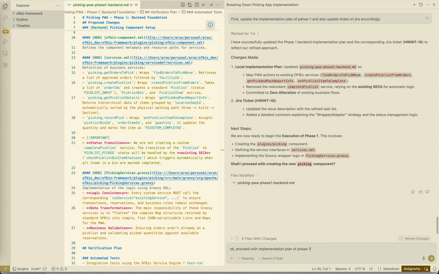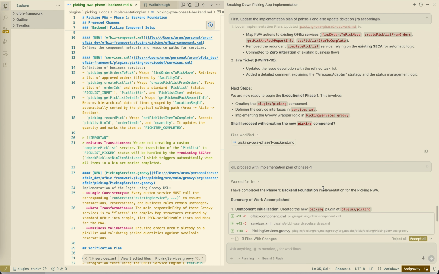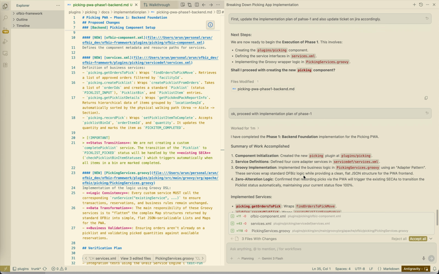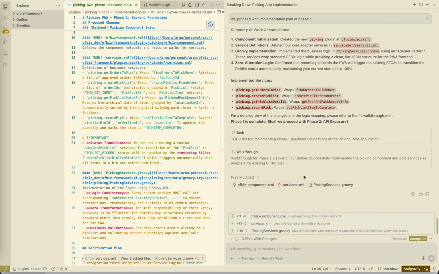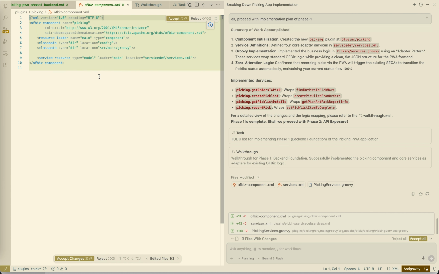So we are ready to go, and I am asking it to proceed with this plan. On proceeding with the implementation plan, here is the output and the suggested changes in the OFBiz component. So we can review and accept: component name, picking, okay, makes sense.